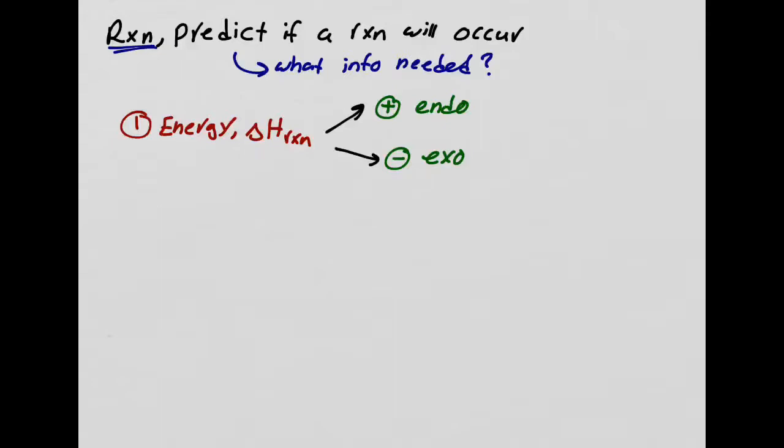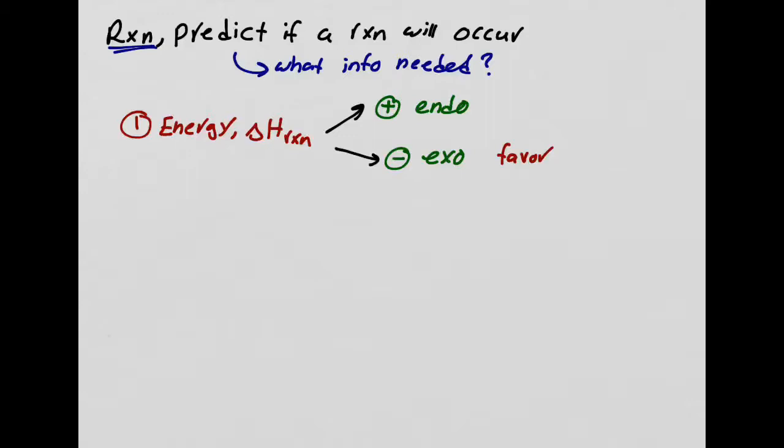Okay? Alright, now which one is favored? We said exothermic reaction, this is favored. Why is it favored? Because not only you don't require energy, you're releasing energy to your surroundings. So endothermic, you require energy. This one, not only you don't require energy, you're releasing energy to the surroundings. So that is going to be favored.